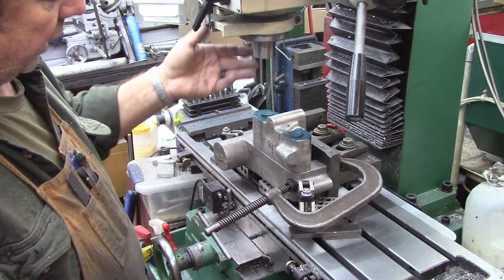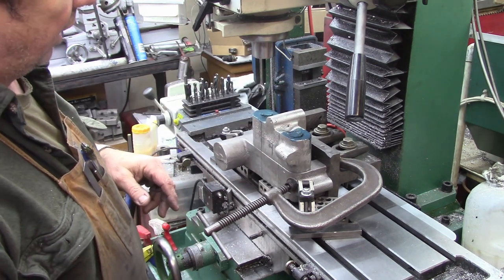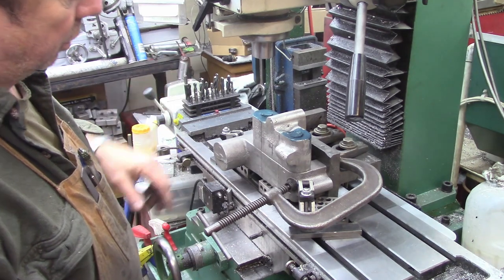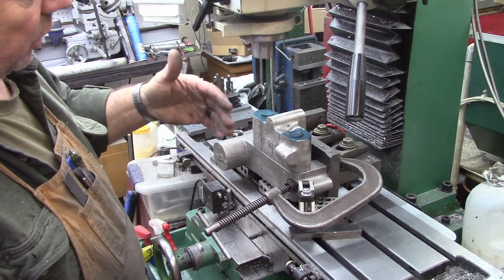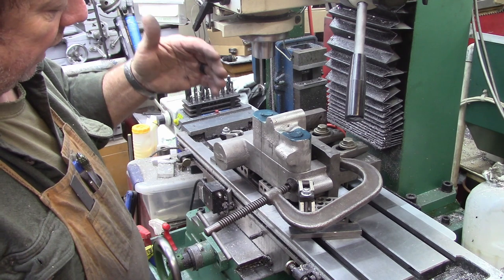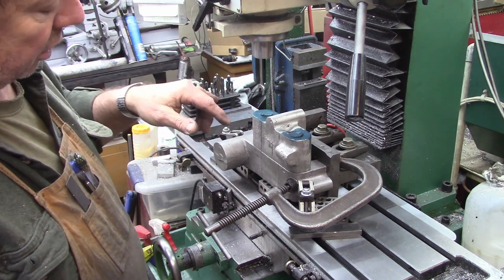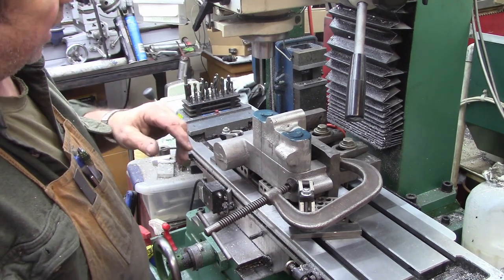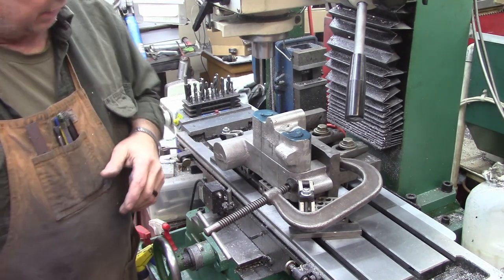So anyway, I'm just basically going to put a drill chuck in here. We're going to start drilling holes down through until we get as big as we can. Then we'll switch over to the boring head and finish boring the two holes. So this is an awful lot of reach. I think we're beyond the quill travel. So what'll have to happen is we'll have to do our setup, get it drilled through if we can all the way through, and then bore it and adjust the head up and down as appropriate to get it all the way through. So we'll see how much travel we've got and what we can do.